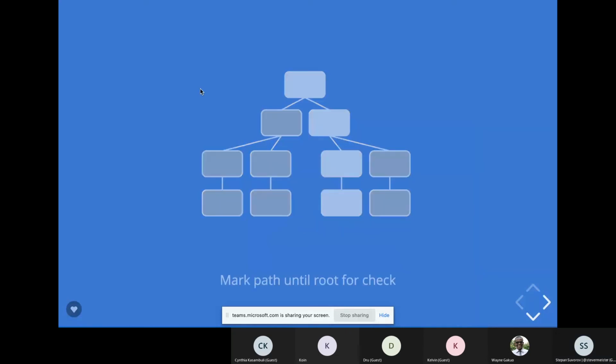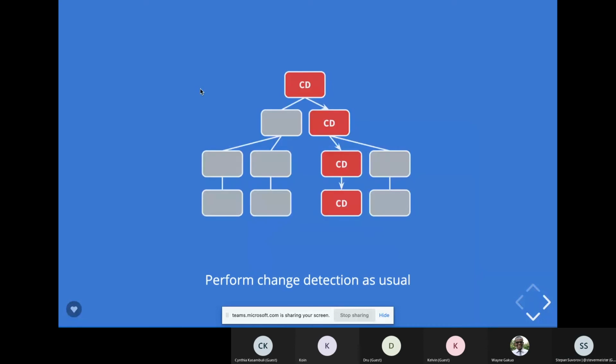markForCheck goes from our current component to the root component, and on its path, it marks all the components with the markForCheck flag. And in the next cycle of change detection, it goes over all the components, and if the strategy is OnPush and this markForCheck flag is true, it runs change detection anyway.